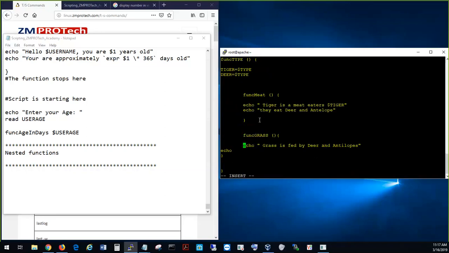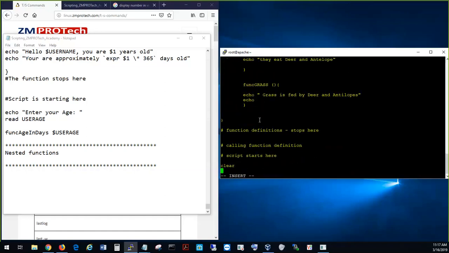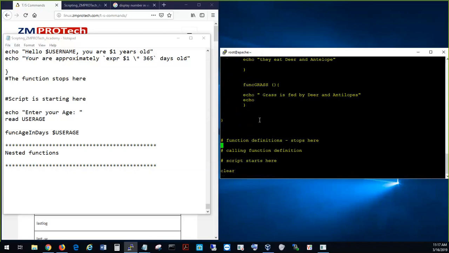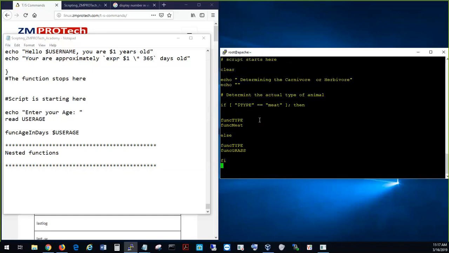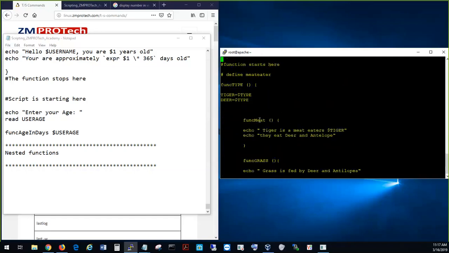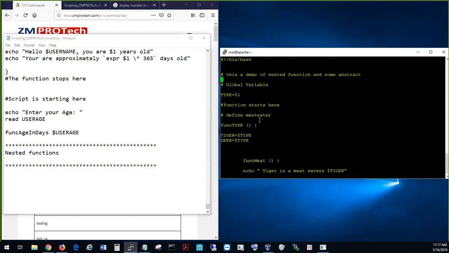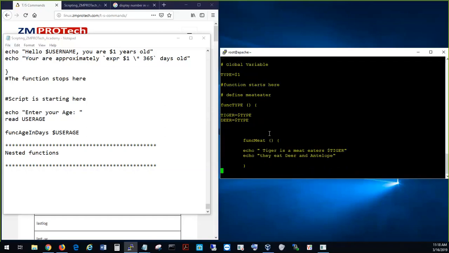This is another function. Now it's much clearer, right? The main function is starting here, and the second function within the function is starting here.